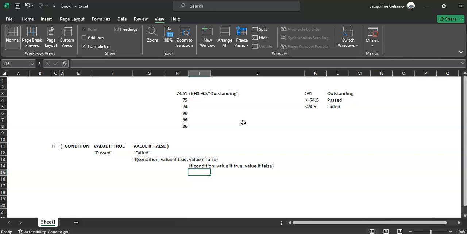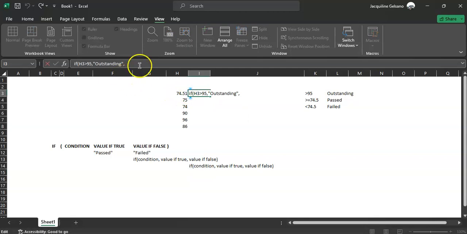So let's go ahead and continue our formula here. I'll bring back the equals. This time, instead of going straight to passed, I'll make another IF statement. So I put in a second IF statement, and it's gonna be the same cell that we compare. If it's not greater than 95, then let's see if it is greater than 74.5.